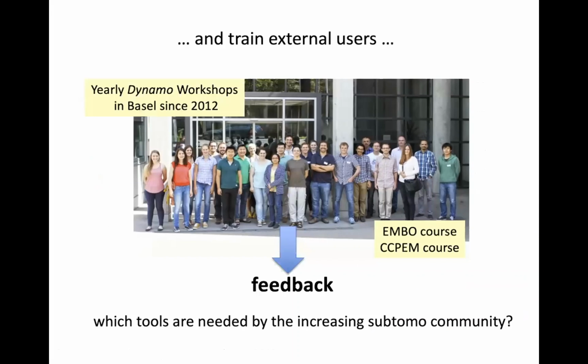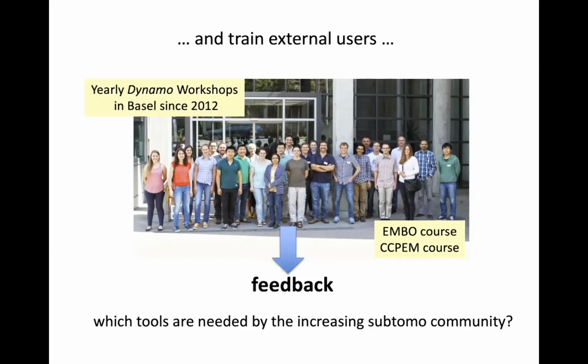In any case, that was our first module in Dynamo, and we were happy with that. It was good enough for our internal users in CINA, in Basel, in the Stahlberg group, so we said, okay, let's train external users in tomography. And since 2012, we do our yearly Dynamo workshops in Basel. We also participate in third-party workshops like the EMBO courses for image processing, the CCPEM courses.